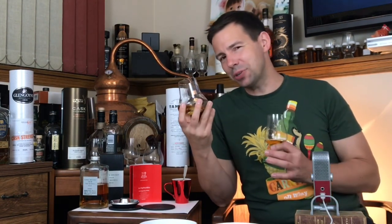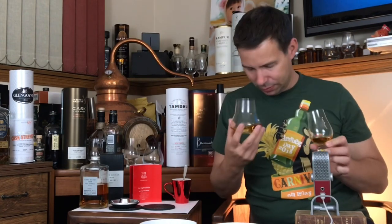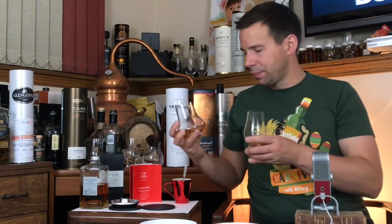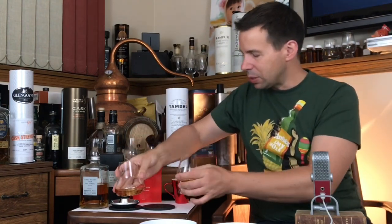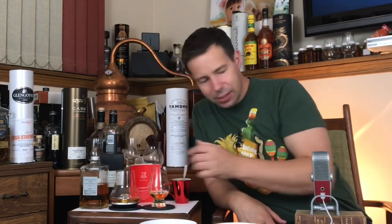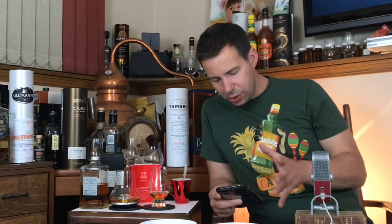I get a little bit more of citrus, which I don't really notice over here from the Glencairn. So slightly more fruit coming through. Both very nice. Of course, there's a bit of a cost difference. What is the price now? Okay, so on Amazon, you can get the base and the glass for $44.19 in Canadian currency. So $44.19, so about $35 US.